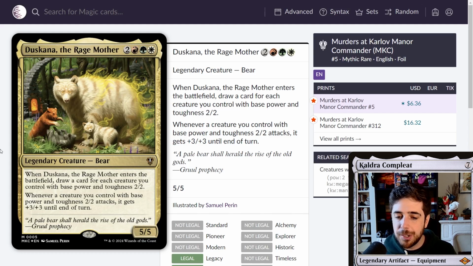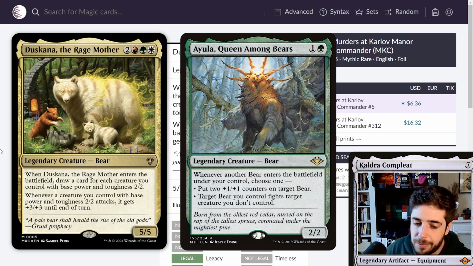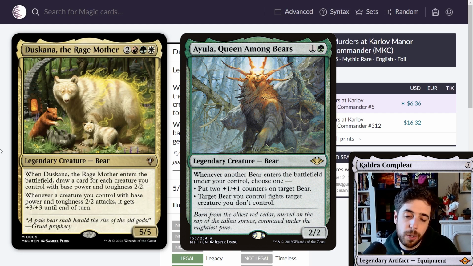And whenever a creature you control with base power and toughness 2/2 attacks, it gets +3/+3 until end of turn. So this is really nice for your 2/2 creatures, like your bears, obviously. It could be a bear commander. There's not a lot of extra bears that you get in white and red, so there's stiff competition with Eula. I still think Eula is better. But nonetheless, if you want just more color support for your bear deck, this can be done pretty easily.